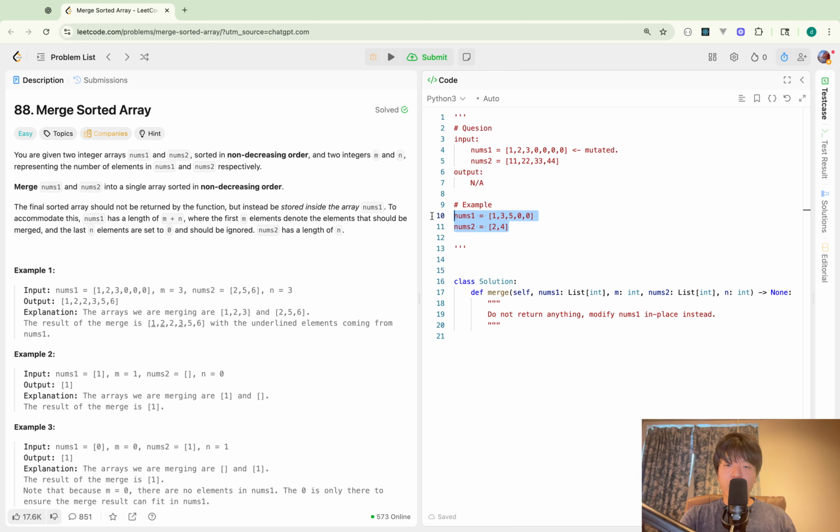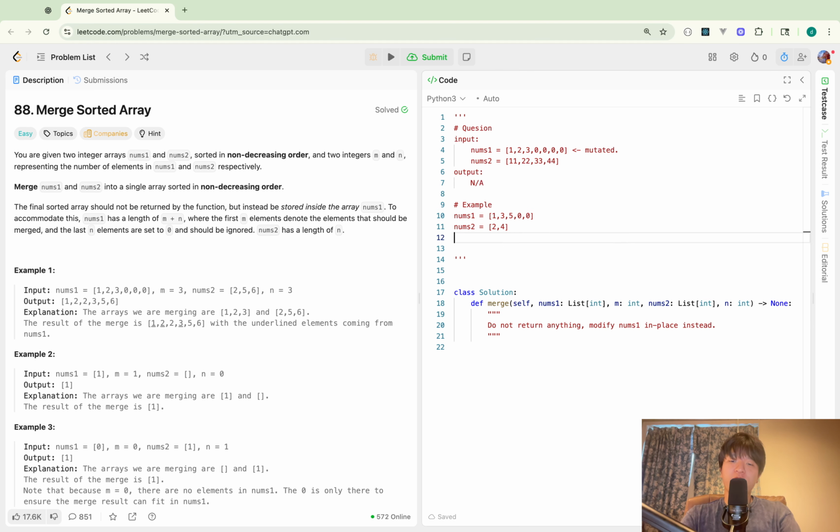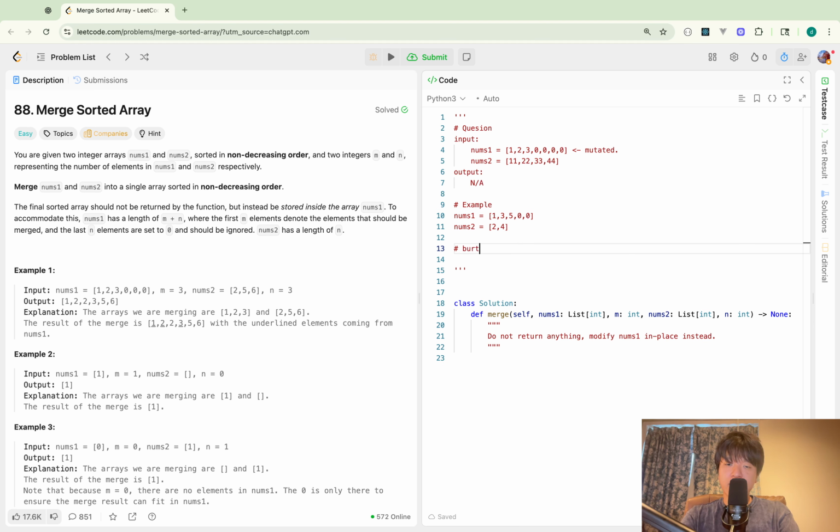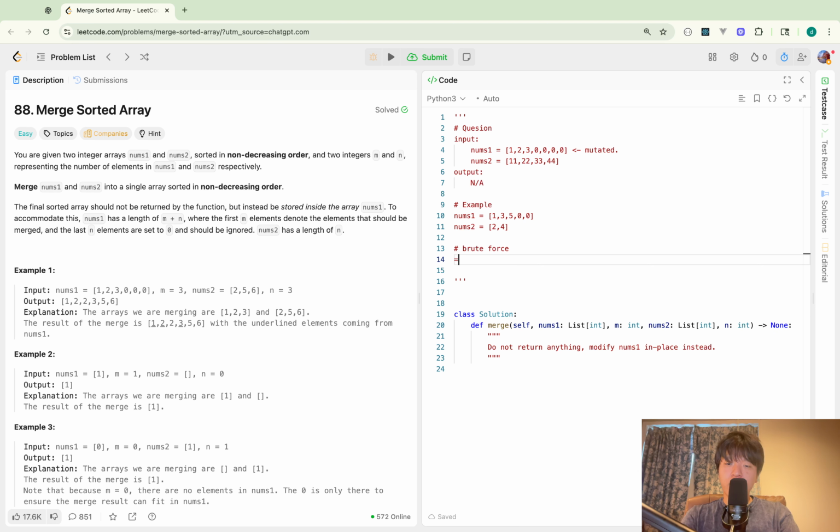The most obvious, brute force approach is to put numbers from nums2 into the zero slots in nums1, so it becomes 1, 3, 5, 2, 4, and then sort it.